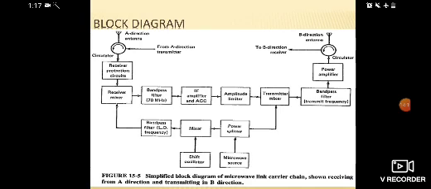Okay, next one is the IF amplifier and AGC. It is a low noise amplifier for amplification of IF signals, that is 70 megahertz. It maintains the gain within the limits with the help of the automatic gain controller, that is AGC. Why? Because the IF amplifier will amplify the signals in the range of IF frequencies. And what is the use of AGC? It will maintain the gain within the limits with the help of automatic gain control.